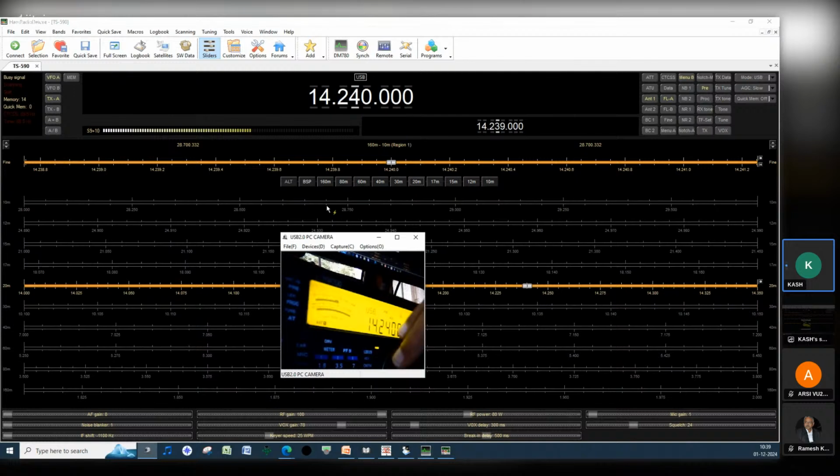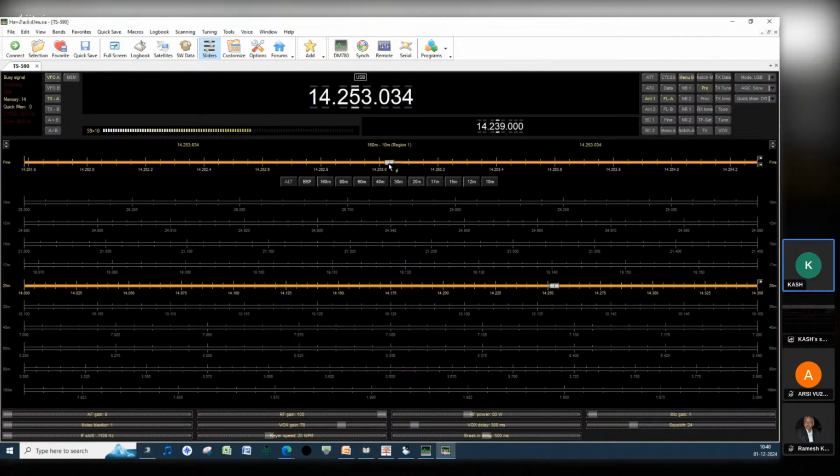For example, now we see, and this is my rig, and it's showing 14200, and Ham Radio Deluxe is also showing 14200. And as I change the frequency, you can see it also changes, so that you can change the frequency here, and it changes on the radio.